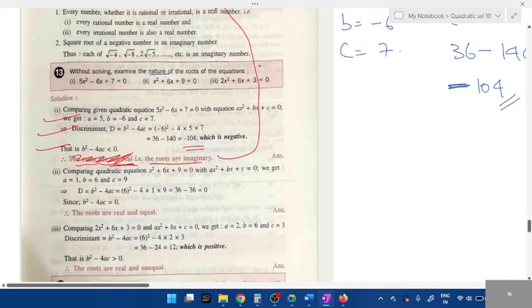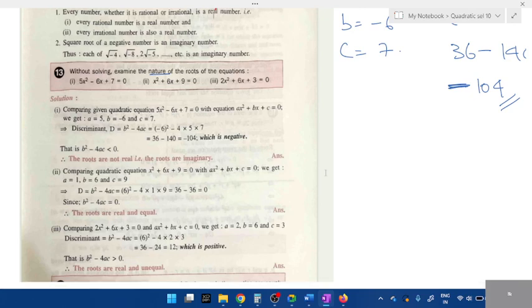Look at the second and third one. I'll give you 2 minutes. Just go through this calculation. We'll start solving questions. Go through the second question, students. Look at the way they have done. If you have your textbook, check the second and third. The concept of nature of root is only 3 things. After solving, check whether it is 0, less than 0 or greater than 0.